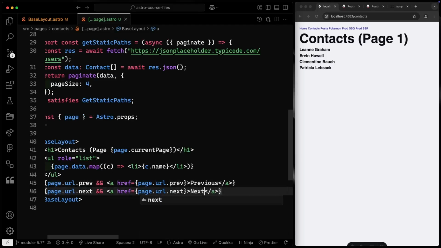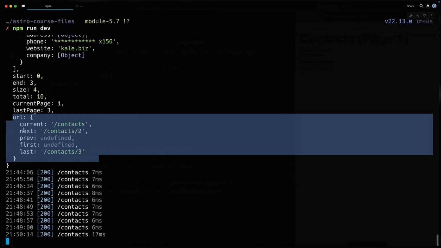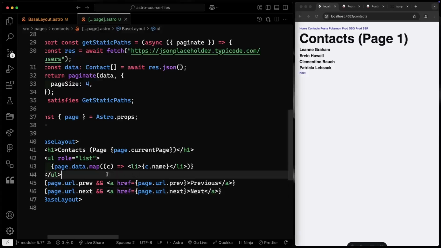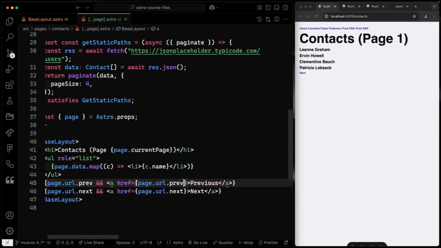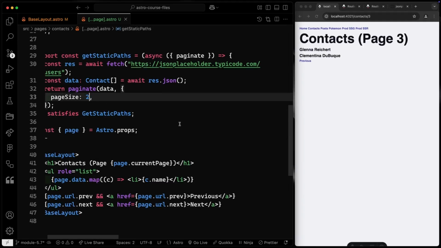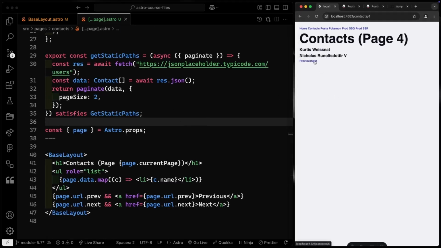Again, where am I getting the names for all this stuff? Well, you get to see it right over here when we console logged this, but you can also see it in the typing. You'll notice that when I started to type this out, .url, it tells me what all the items are, in this case prev. So notice I've got a next. If I come over here, I now have previous and next, albeit they're kind of stuck together. And finally, if I get to the last page, I only have a previous and I can go backwards. So notice it's actually changing everything else for me automatically, and I can change how many I want. So let's say I just want 2. That should give me 5 total pages, right? Next, next, and then finally when I get to the final one, it goes like that.